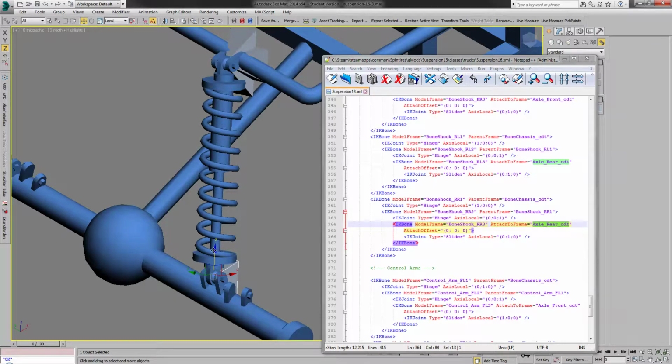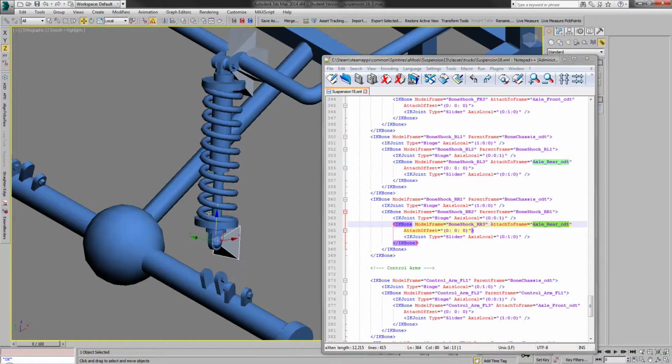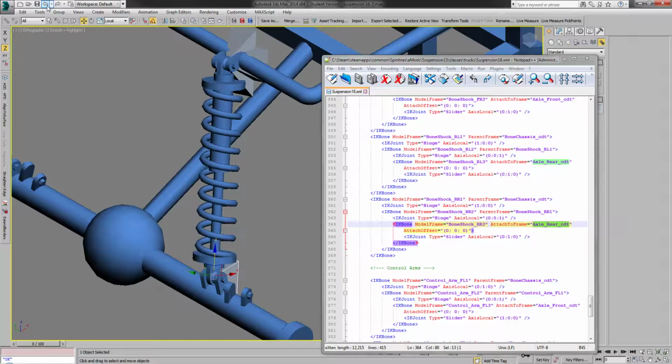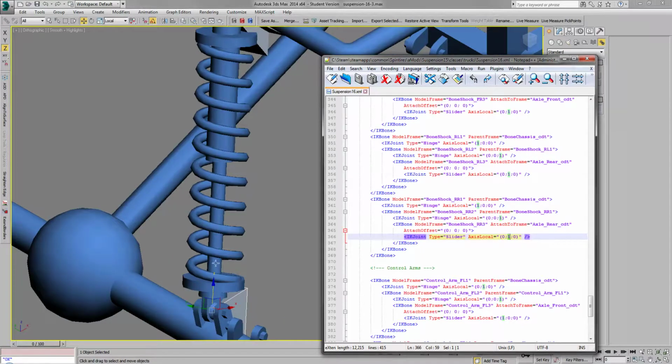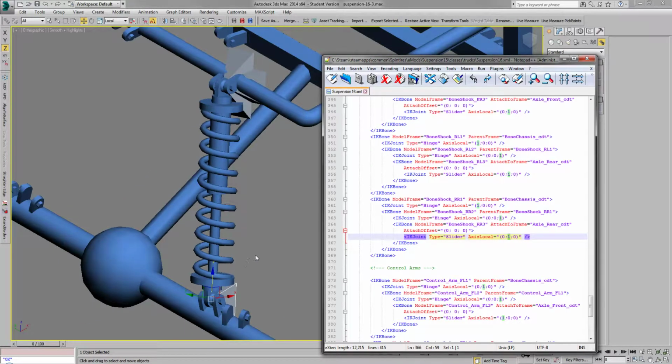So this here is the Z-axis, which is actually the Y in Spintires. So right here on the bottom is your slider, your local axis. The one in the middle is your Y-axis, which is the Z in Max. That's a good way to say it. The Y in Spintires is Z in Max, or just XZY.